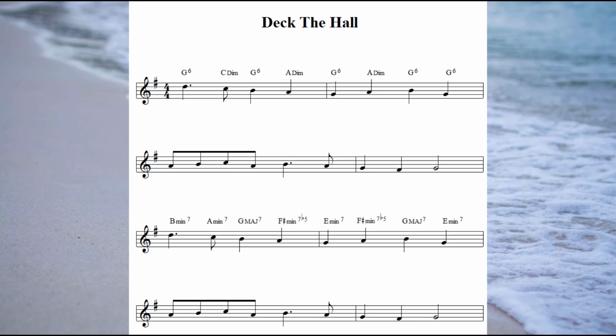And now the same 8 bars at a faster tempo. Right then, we've got the first 8 bars of our arrangement up and running. Time to tackle the B section.